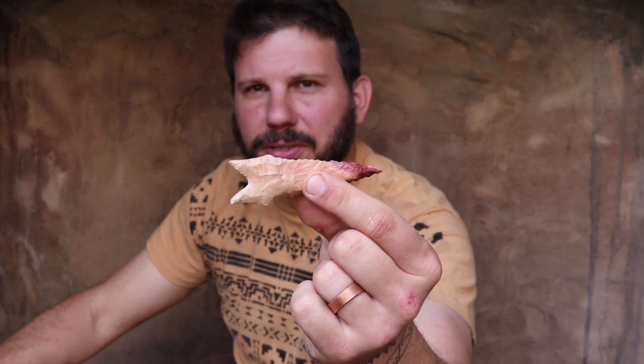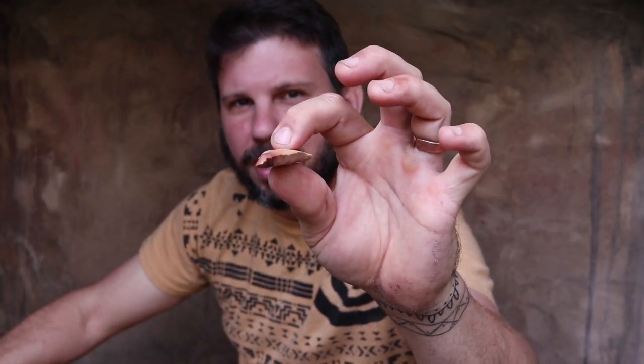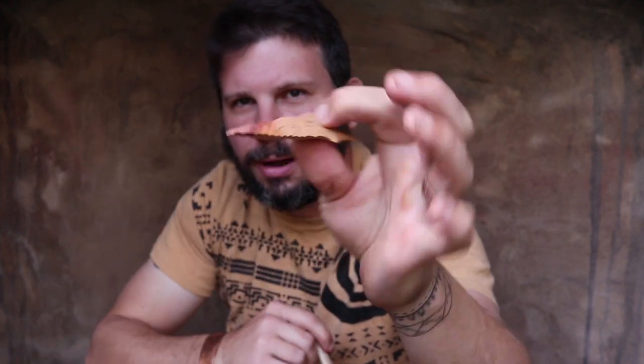And today we are going to talk about beveled stone points, beveled arrowheads. But they're not really arrowheads. These are actually atlatl heads, but hang with us because we're going to get into all that stuff coming up right now.